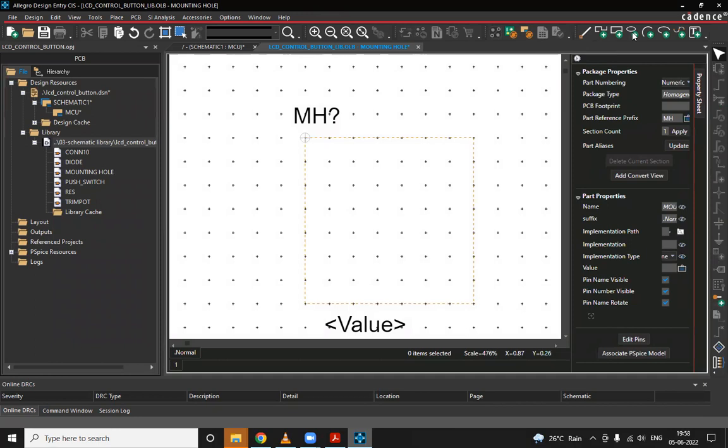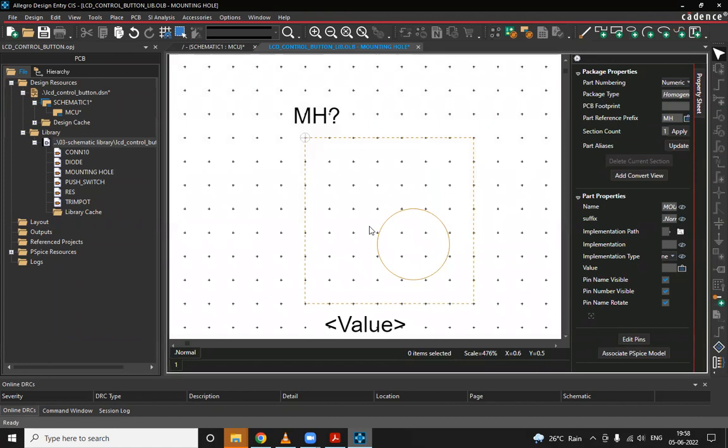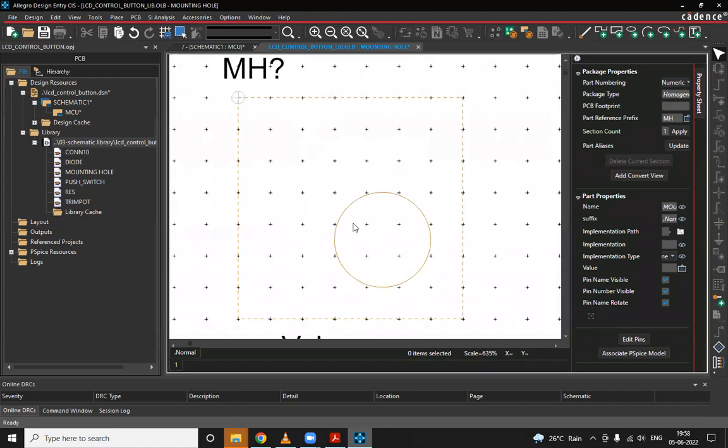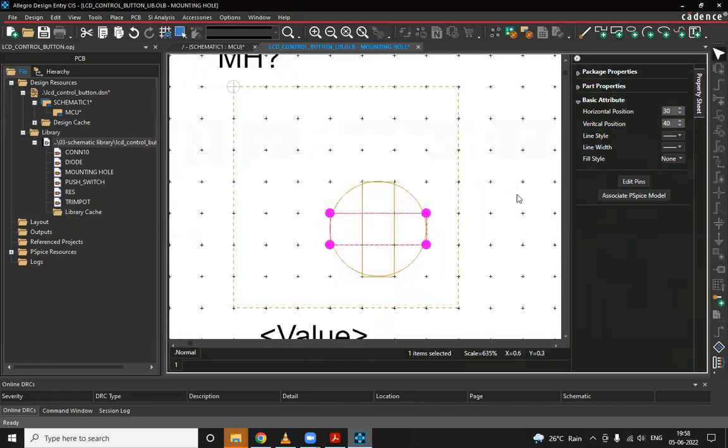Okay, make it bigger. Take your circle. First switch off the grid. Take your circle. Then what we have to do? Take here this square. This is a square.